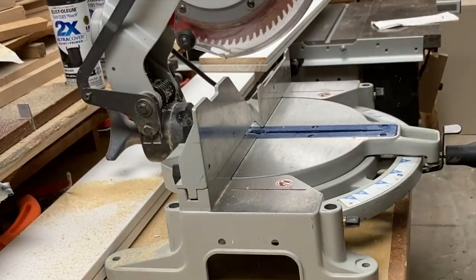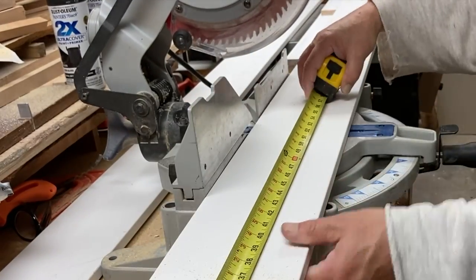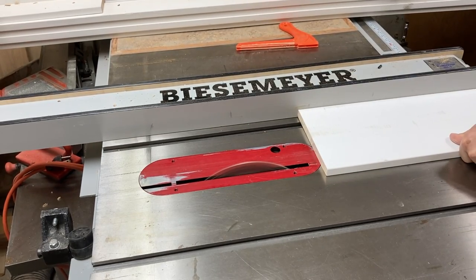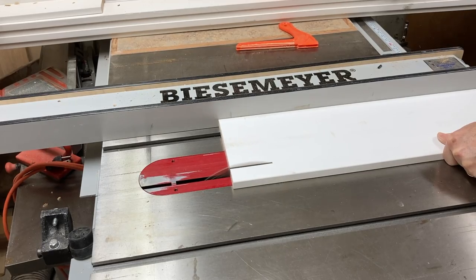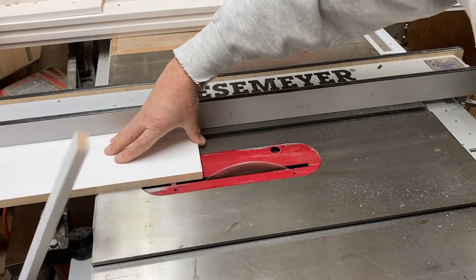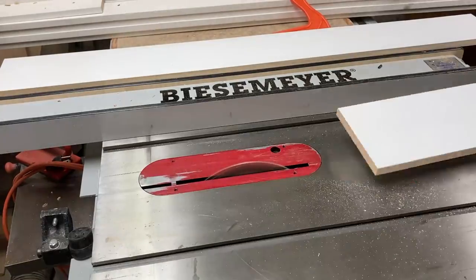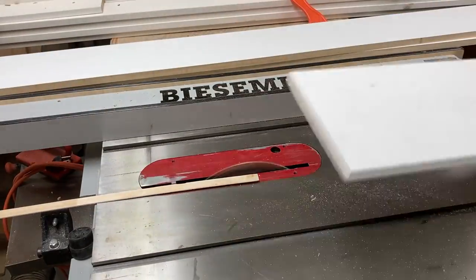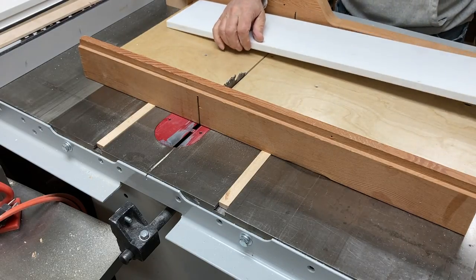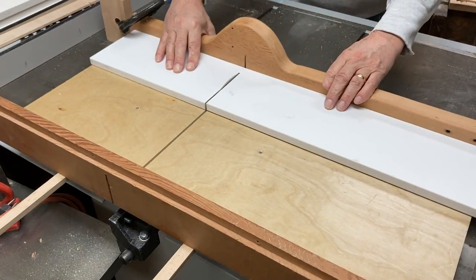I was cutting them down with a miter box — these were 1x8, or basically 3/4 by 7-1/2. Once I had them cut into manageable pieces, I ripped them to the depth of the recess in the wall after measuring from the frame of the window to the flat surface of the sheetrock. I ripped all of the boards to that uniform depth so the material would work for all four windows.